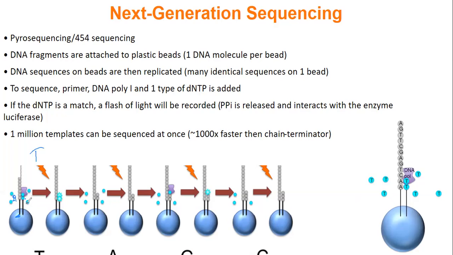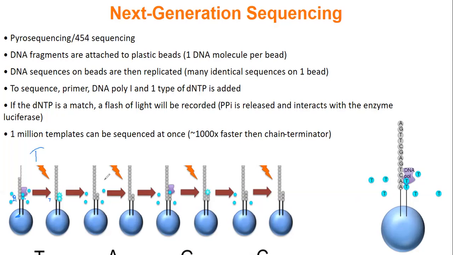And what happens in pyro sequencing is that you wash one type of nucleotide over, you hit it with a laser, and then you measure how much fluorescence is coming back. And the technology is so advanced that you can tell the fluorescence signal of 1 molecule versus 2 molecules. So you can tell if there was 1 T added or 2 T's added, 3 T's, and so forth. So you do that, then you wash away all the nucleotides that didn't bind and add your next nucleotide.